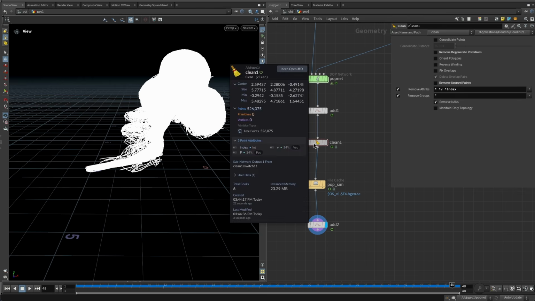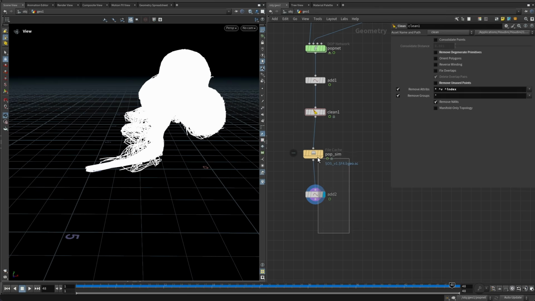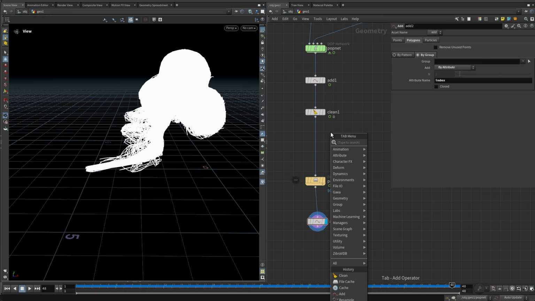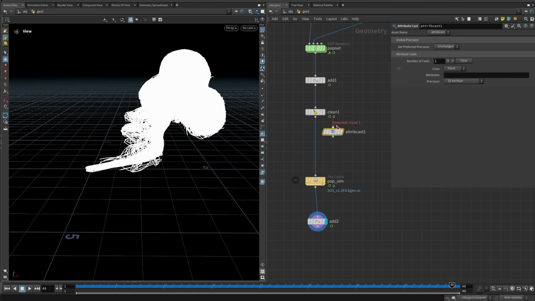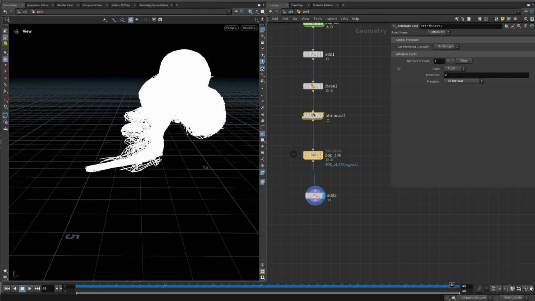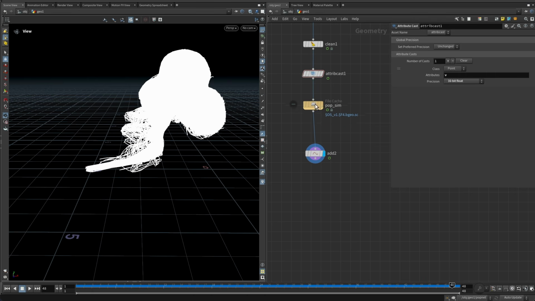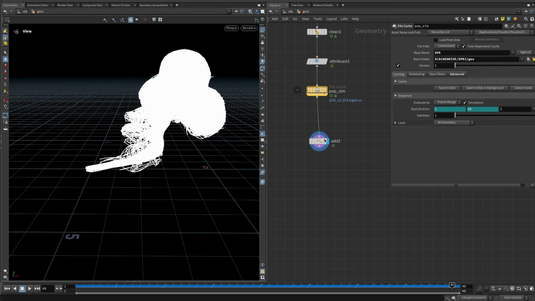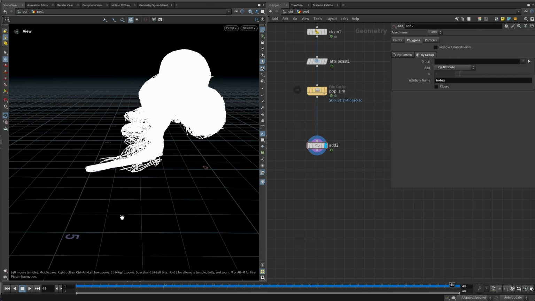And the velocity is a 32-bit attribute, and we can reduce the amount of data in that by just adding a cast node and casting this velocity attribute to a 16-bit float. That will save us some space in the storage. Great. Let's pretend like we save this and we're adding this back.